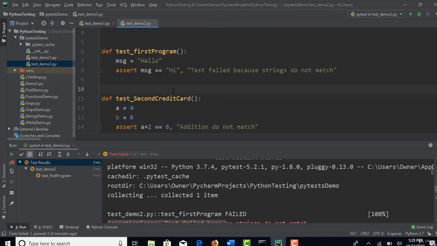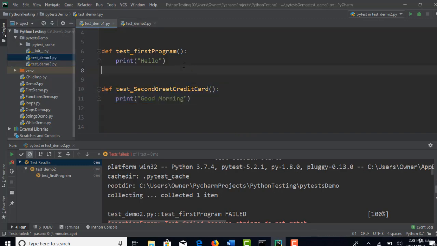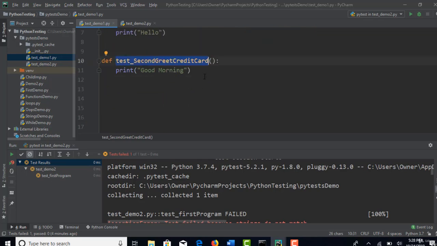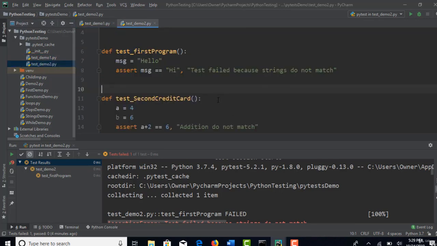And if you want to run only tests which have credit card in their test case name, note that the test case name in PyTest is nothing but the method name. So that's why you have to write the method name very carefully. You cannot just write anything randomly. Based upon your project, you have to give a meaningful name to your method, because tomorrow that represents a test case name. So for all credit card related test cases, you should have some convention in the test case name so that anyone can recognize that this specific test belongs to the credit card module.